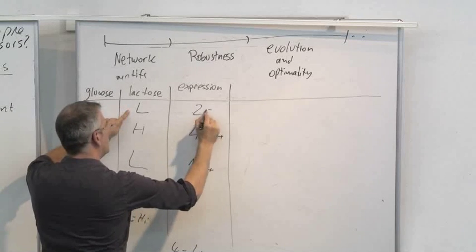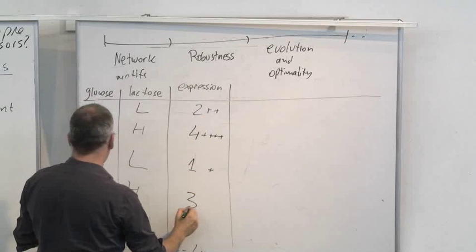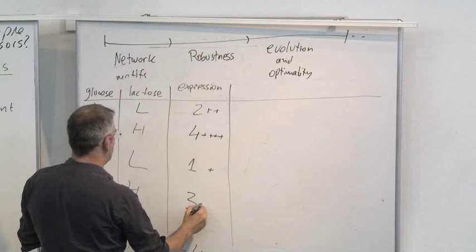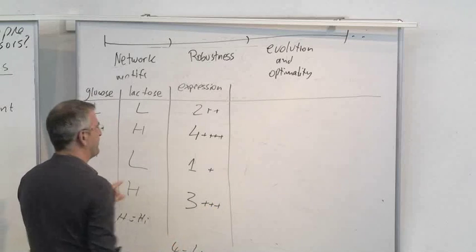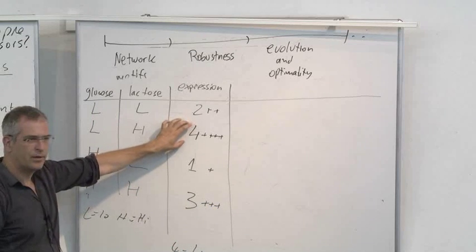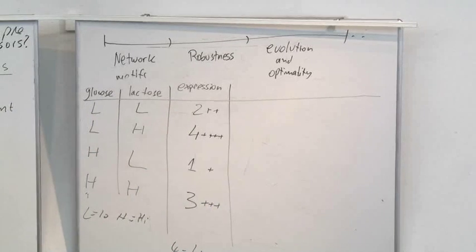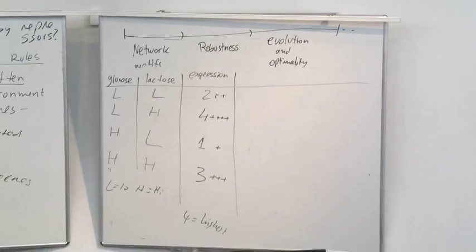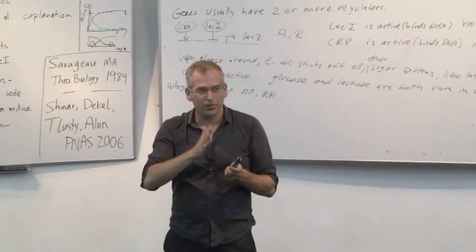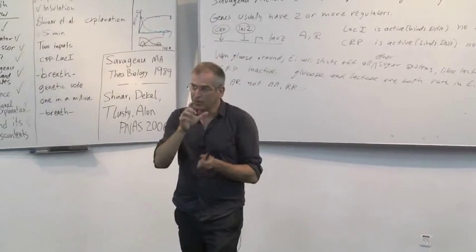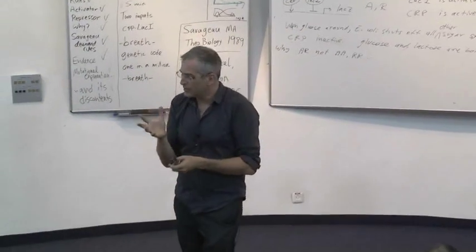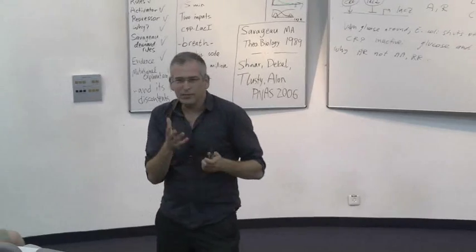Level 2 plus plus, and this will be level 3 plus plus plus. Okay, so this is the highest level. And I'm going to just tell you that this doesn't have to do with regulation right now. You can get this, as I said, with any regulation: activator, activator, repressor, repressor. You can get this with this mapping between outside and inside. You can get it with any regulatory scheme. This comes from the biology.